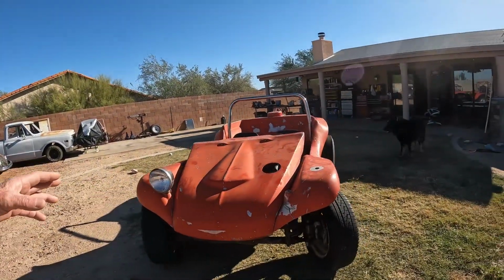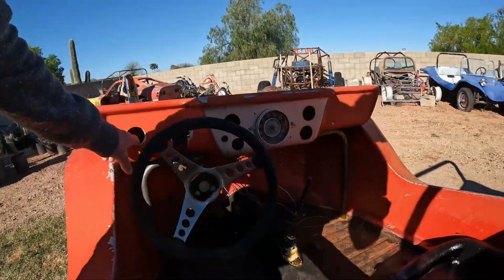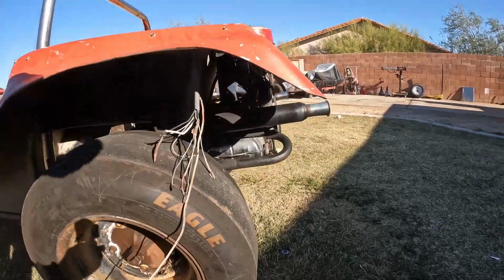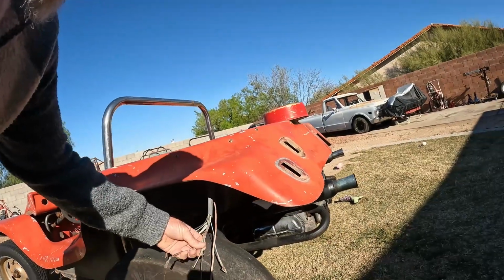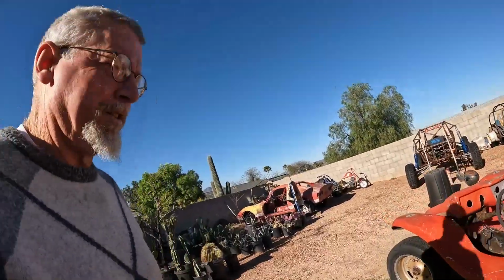So today what I'm going to accomplish is get this to fit on down like it belongs. And then I am going to strip all this old wiring out of here and rewire this thing. This is a mess. I don't like the way that looks, so I'm going to take all the old harnesses off of there, off of here, and rewire this thing. By the end of the day, I want to be able to flip a switch, hit a start button, and be able to drive this thing.